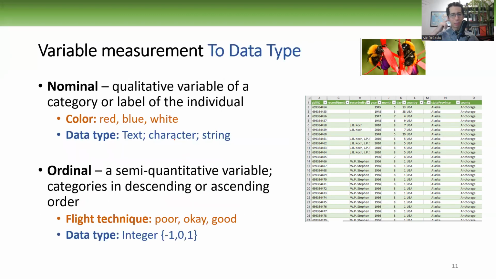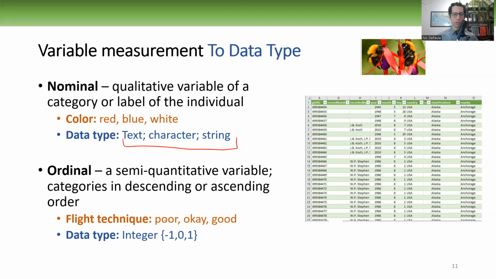This is another way to think about variable measurement, very common in statistical education. And also we have to think about data type. Usually they go hand in hand, but data type is how the computer organizes the information, whereas these other terms we were using before are more about the statistical thinking. So a nominal variable often is going to be represented by data type as text, character, or string. Often these are the same data type, it just depends what kind of platform or program you're using. Generally, for a categorical variable, the values are going to be in this data type, and therefore the variable is also going to be all in that data type, because usually a variable only has one data type.